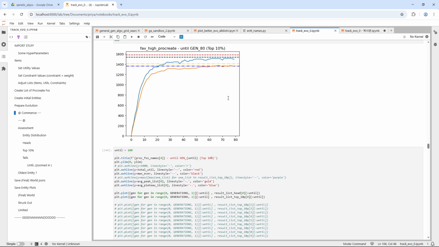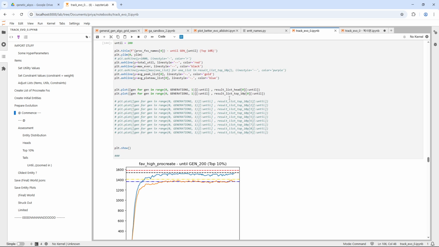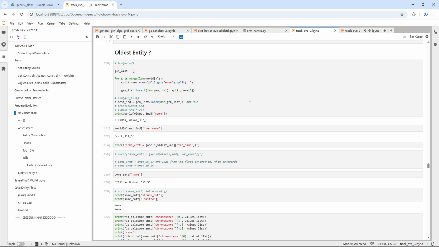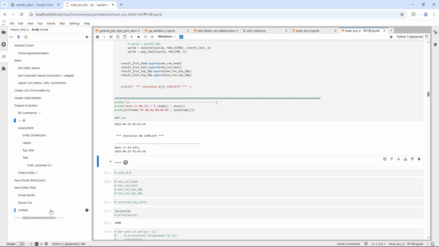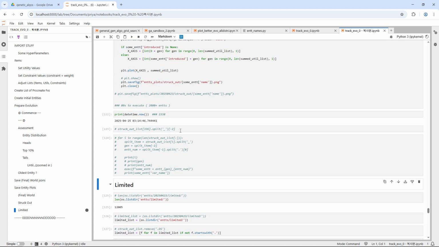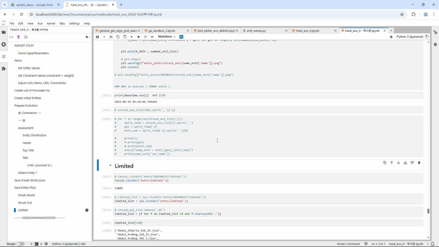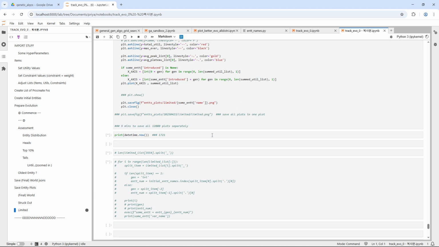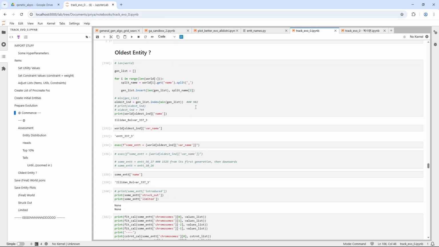Anyway, these are the plots when zoomed in until generation 200. Now these are the results that I got from my last run, but I'm running things right now as well. Is it really that fast? Really? It shouldn't be that fast. Oh yeah. I should have just run everything. It would be done by now.